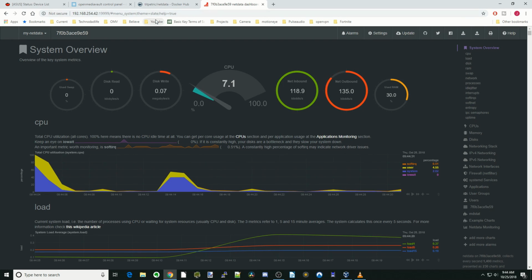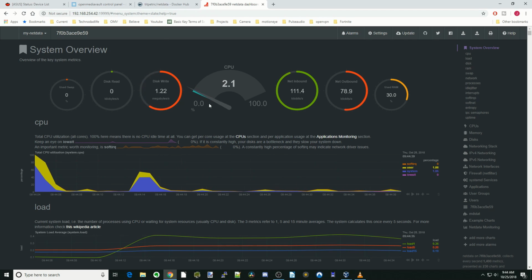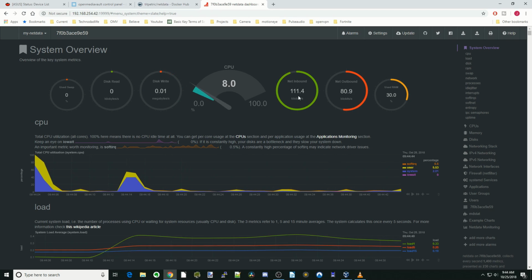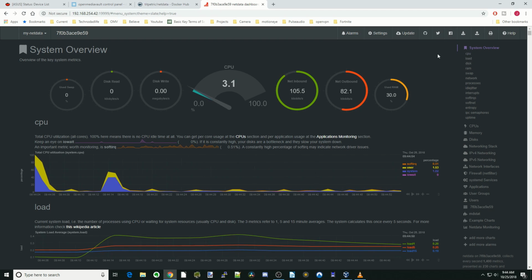And so that brings up the Netdata dashboard. Basically you can look in minute detail at what's going on with your server. So here it has the CPU usage, in and out networking, RAM usage, disk usage, swap usage. And then to get more fine-grained details of those, you go over to this side area where they have some system overviews and then more fine-grained references there.